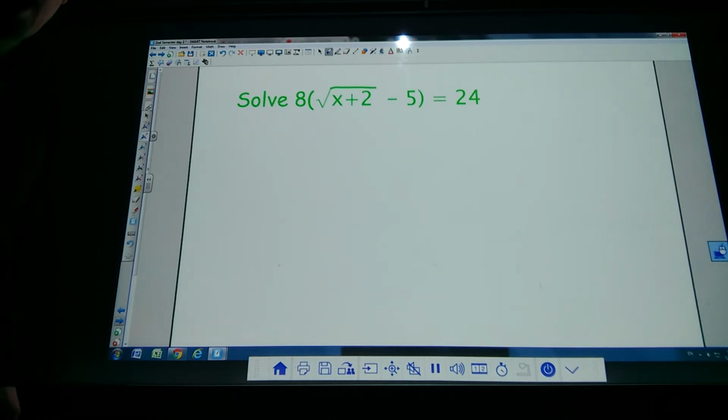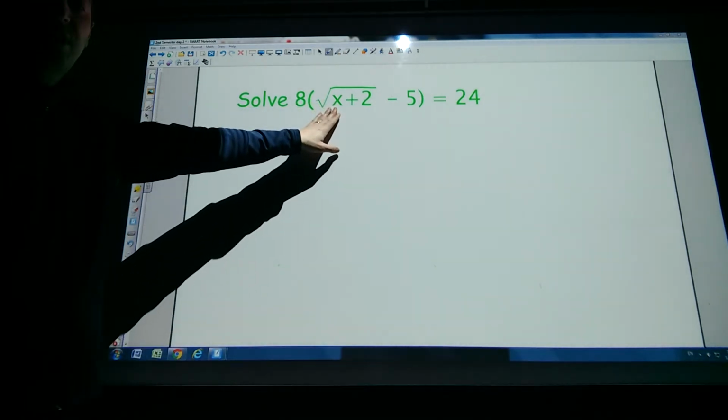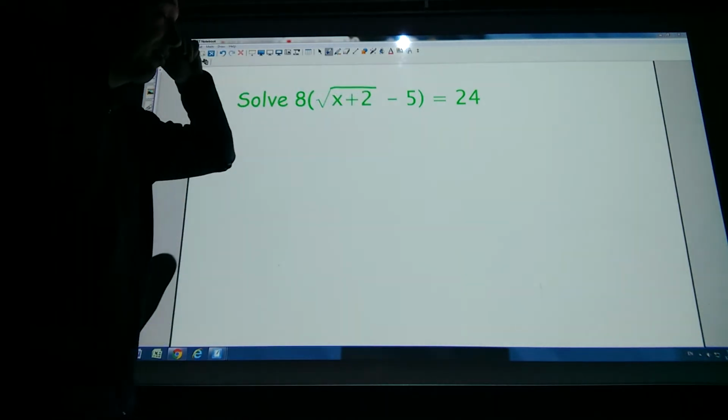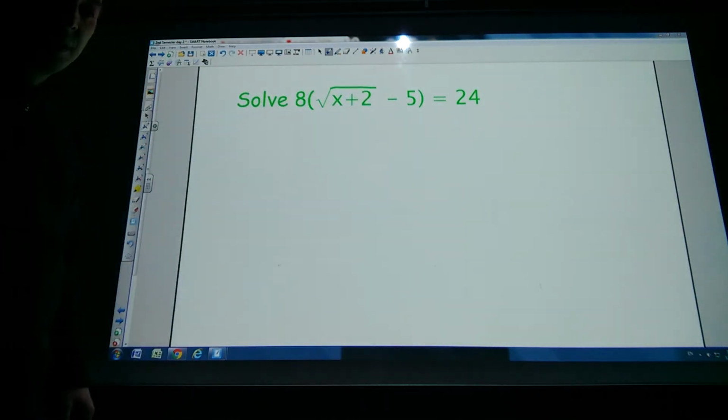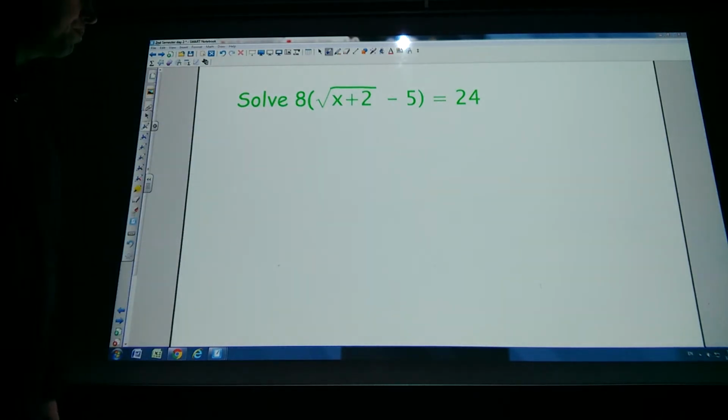All right, now we have solving a wide variety of equations. And honestly, the goal of this is we're going to see about 2 to 3 different types of equations. What we need to do is the opposite and move stuff over. We want to get x by itself. So we're going to have to get rid of the 8, the 2, the negative 5, and the square root. So we're going to move stuff over by doing the opposite.